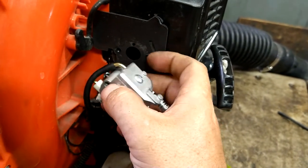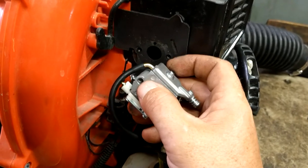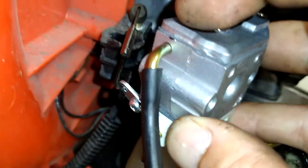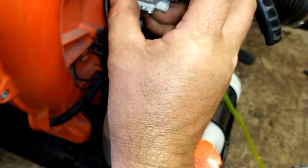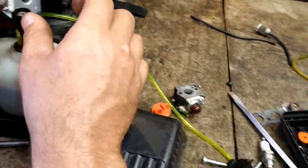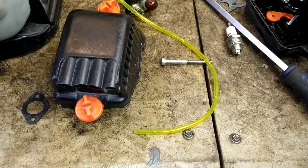Now we're gonna go ahead and hook our throttle up from the outside to the inside. Here, let me turn on the flashlight. There you go. Outside to the inside. There we go. Now we're gonna go ahead and bolt this carburetor down with the intake manifold. I'm just gonna let that hang right there. So we're gonna take and put our bolts back in.